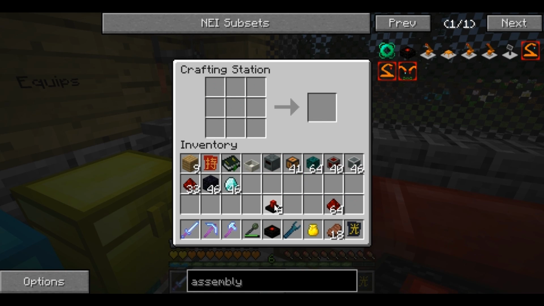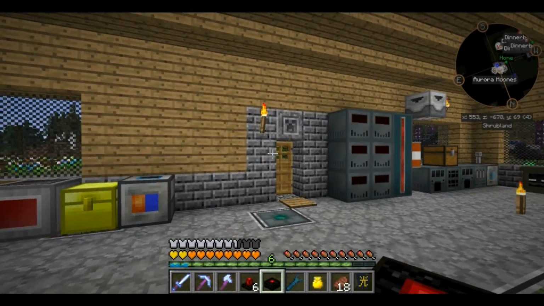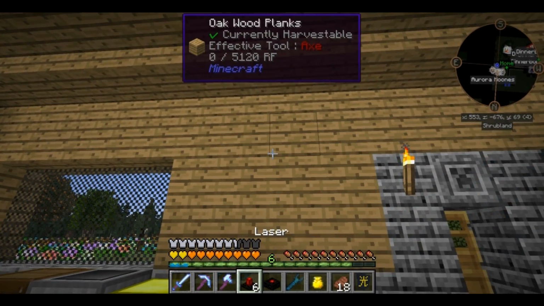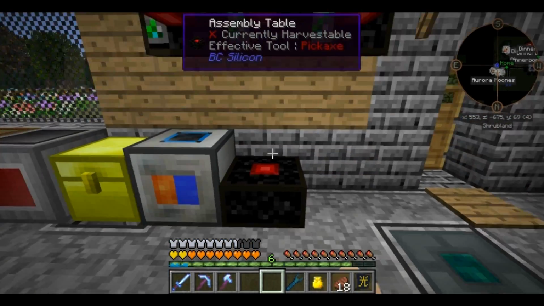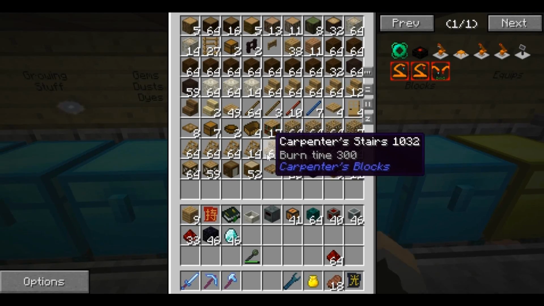Alright, I did a couple things preparing for this between episodes, because I know that getting this whole setup going in one episode is going to be difficult. So I went ahead and ran some energy conduits up here. So I should be able to now go like that and then place this thing right here, and that should activate correctly. Okay, I'm going to go ahead and put a wooden chest right next to this.